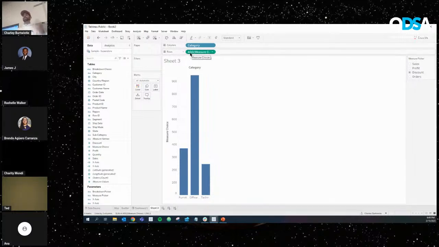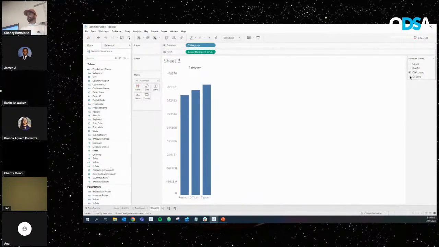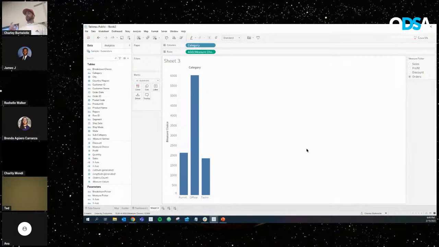So that's why I said, Ryan, you're really close with the ATTR, which stands for attribute. This is saying AGG, which stands for aggregate. So it's saying this field is already aggregated. So now we can click into orders and we have the ability to use the count of orders, which we had. That also allows, because remember measure choice, and we were preaching this last week, even though it's dynamic enough and has 4 kind of if statements or case statements in the background, Tableau treats it as just one measure.